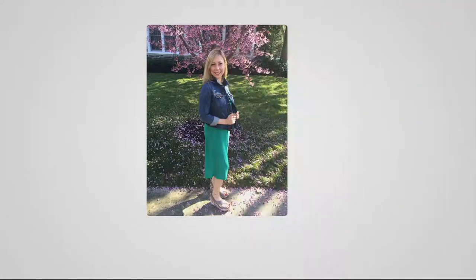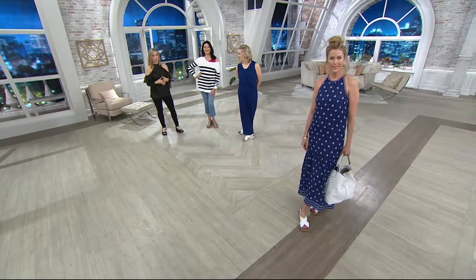You look so cute. I can tell how old these photos are from my hair — I had a bob, that was a long time ago. An old house that we loved — cherry blossom tree. That's a very old dress, actually, from like college time. I put it on with the jacket and the shoe and it updated it. So this is another way to just breathe some freshness into what you already have at home.